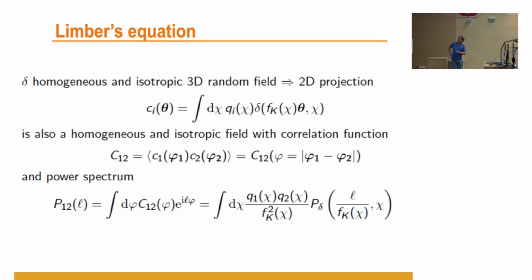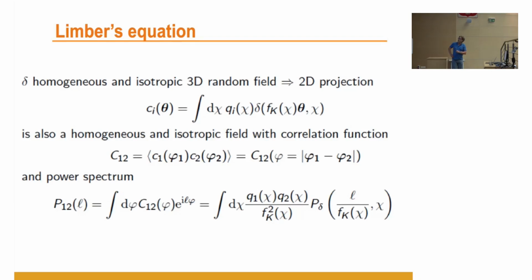And we can look at the correlation between those. So we look at two positions. If everything is random, of course, the correlation will be 0. If there are correlations because of structure, it will not be 0. So basically we have this cross correlation, and because of isotropy, this can only be a function of the difference.